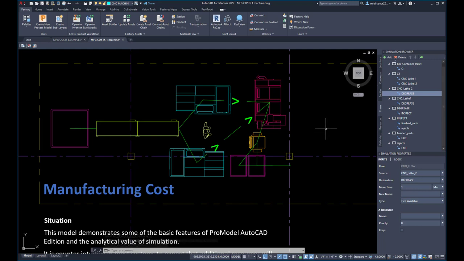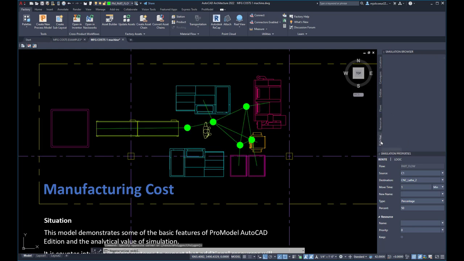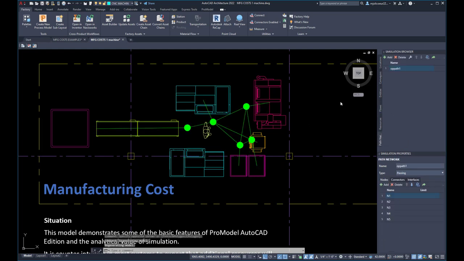We now need to tell ProModel what to do in regards to how the parts are divided up between the two machines. We'll simply set 50% of the parts to go to one machine, and 50% to go to the other. We will also update how our resources behave. In this case, the operator interacts with the machine, and will specify a path of travel for the operator, which will perform assigned operations specifically at this machine's location.